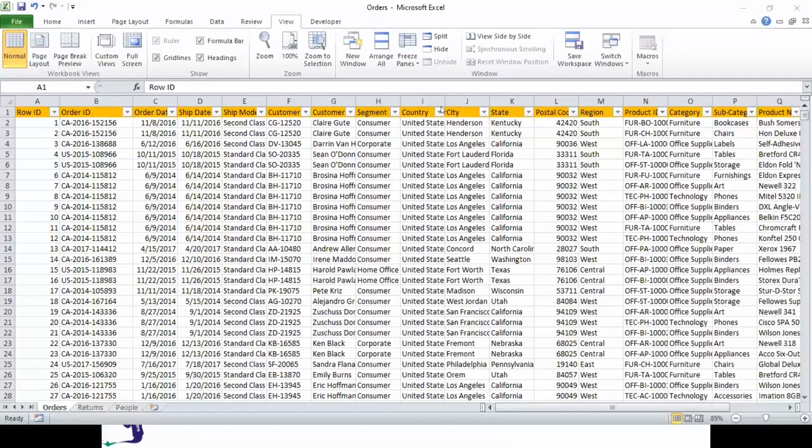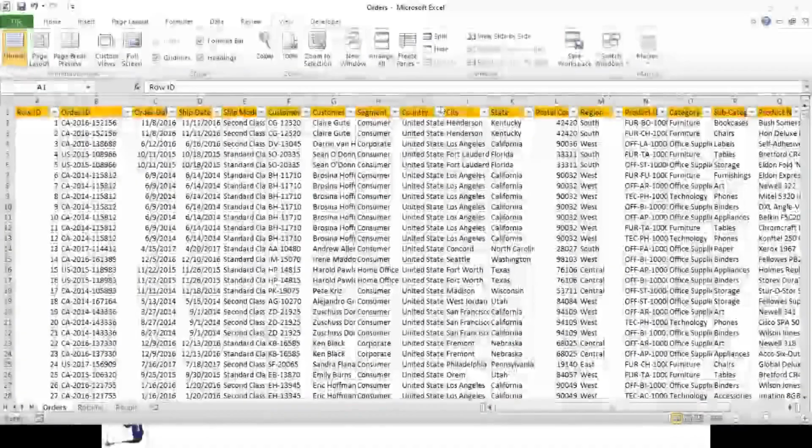Yes, we can achieve it to a certain extent in Excel also. We have to put some effort into it, and we can create a pivot. From there we can create some charts. If you want to make it more dynamic, you might have to do some coding to achieve that.